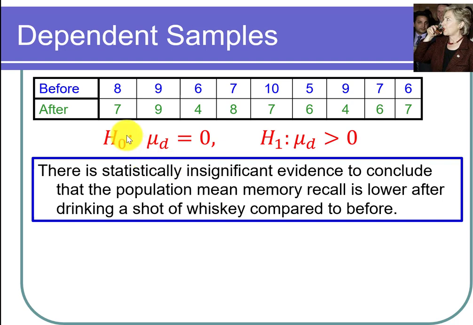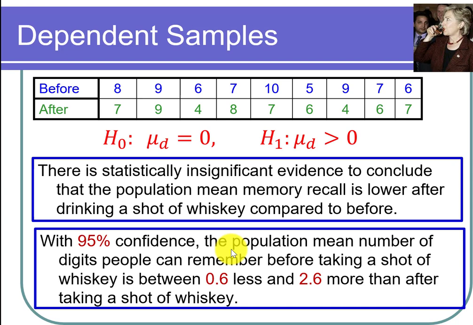Notice, by the way, that does not mean that you don't lose memory after you drink. Our sample size was tiny. When your sample size is tiny, you should always worry about especially a type 2 error. So we may have a type 2 error here, which meant that we had insignificant evidence, but it really was true. We just don't know because the sample size is too small, basically. Or maybe we didn't have a type 2 error. Maybe it doesn't make a difference. We really just don't know. And that's all you can say when you have a large p-value.